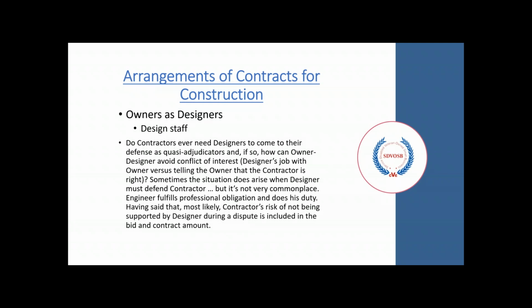And so in this instance of owners acting as designers, do the contractors ever need designers to come to their defense as quasi adjudicators? So basically the question is, if the owner is acting as a designer, in what instance would a contractor need help defending themselves? So there may be an instance where the contractor has to get third-party advice on a project, be it one with the owner acting as the designer having a lot more power.